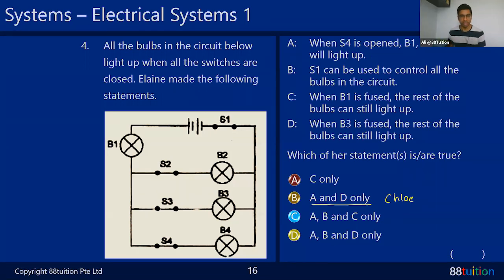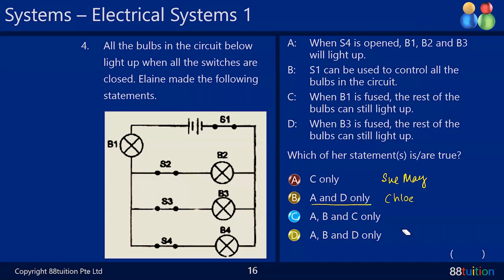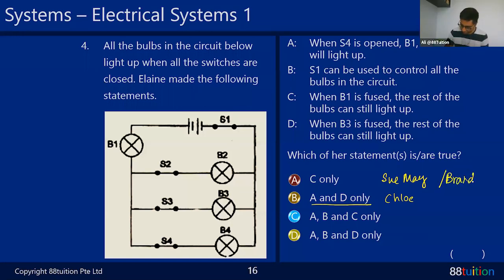Okay, so who said A? Siu Mei said A. I'm going to just write down the responses I'm getting. Brandon said D, and he said others also. Brandon, what's your answer? Well, originally it was D, but I changed to A. Okay, thanks. That's why you see, originally it's D, then he changed to A. That means it's confusing you guys.